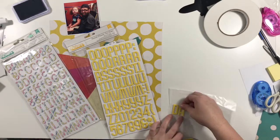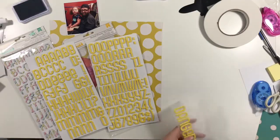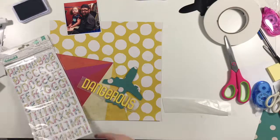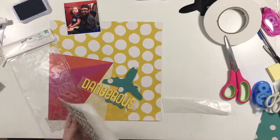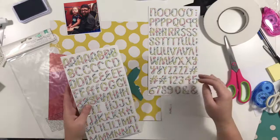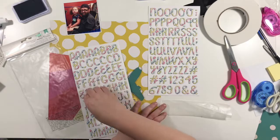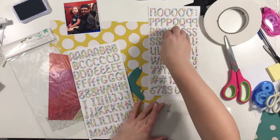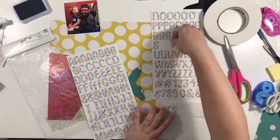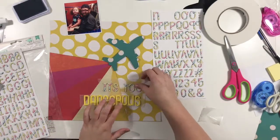So I'm laying out the thickers on a piece of wax paper just so that I can see the arrangement before I stick them down on the page. And then I'll do the same with the rainbow ones. I have several words out of the rainbows. The rainbows were a little harder to do just because some letters had different styles and some didn't. Some had lowercase and uppercase. I started out wanting to do lowercase, and then not all the letters had the lowercase, so then I had to switch it. So here we go. And then I'm just kind of arranging.